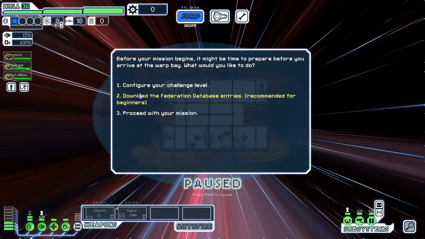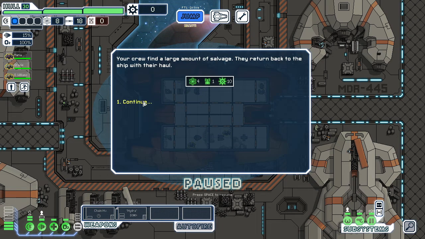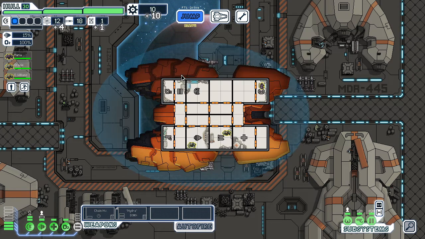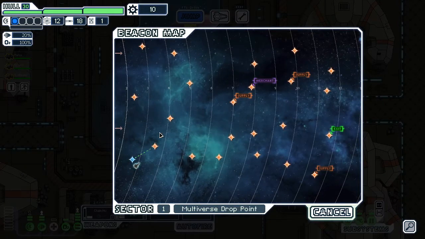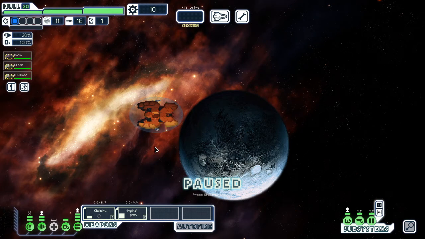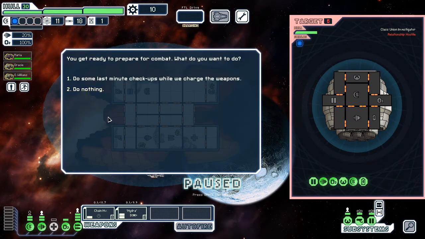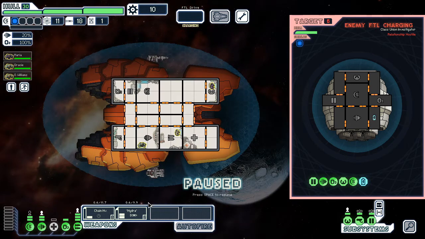Throw on extreme mode, if I can say words, of course. And task salvage, yes. 4 fuel, which is, again, already way better than anything we had last time. Also, I can run my ship. What is this? I can't believe I can actually run the ship. Reason with them, and then of course murder them. That's the humane thing to do.